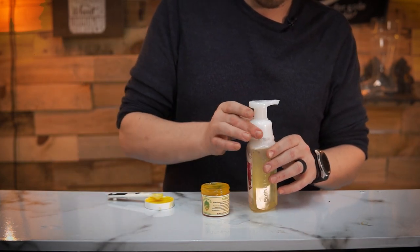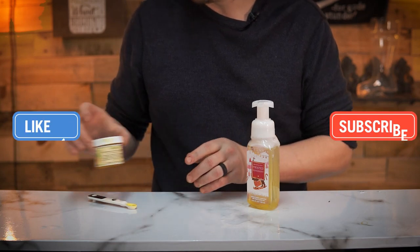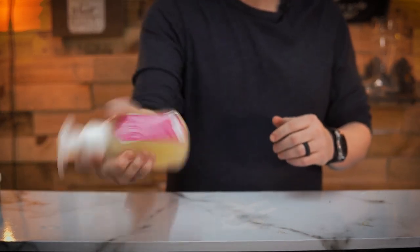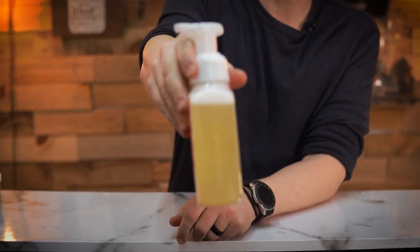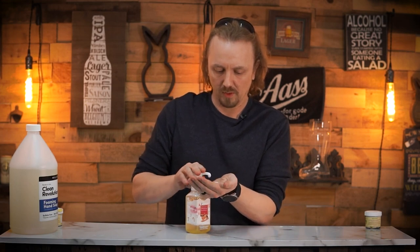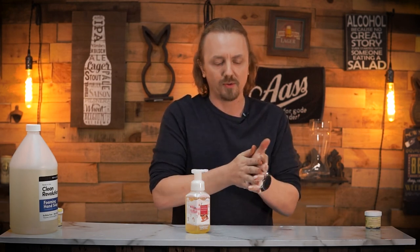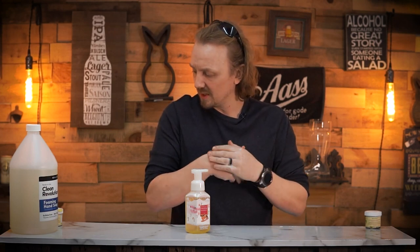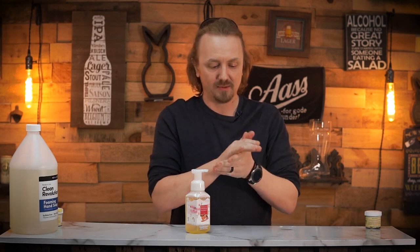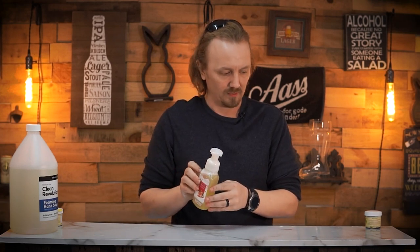Got to get it off that spoon. Put the cap back on — a little bit of foam. Seal this wonderful, delicious gold up. Don't want that going on the spoon anywhere. Let's go ahead and shake it up and mix it. You'll want to do this quite a bit to just evenly spread it all out. And there we go — a nice Saburo scented soap. Let's give this a try. Oh yes, that smells like wonderful goodness. The beauty of this also is hop oils are very sticky, but the soap counteracts that and washes it away, and you're left with that wonderful aromatic still. Oh, that's a wonderful, wonderful smell.